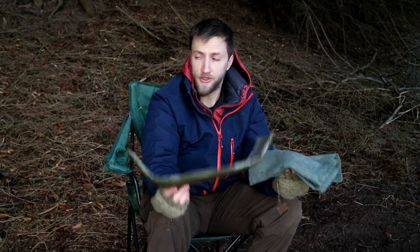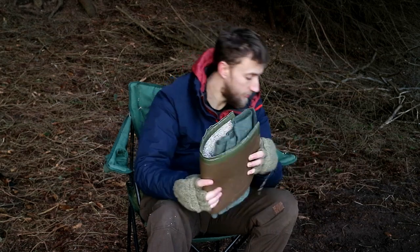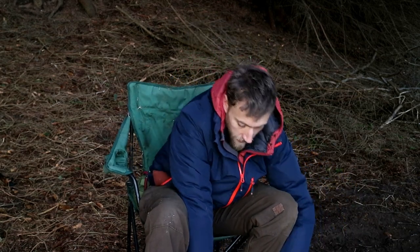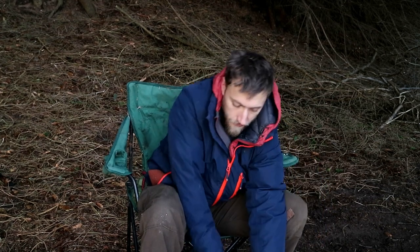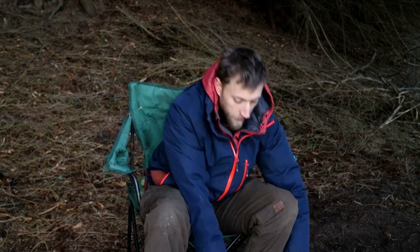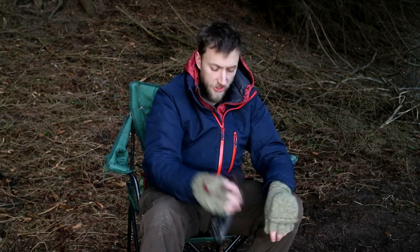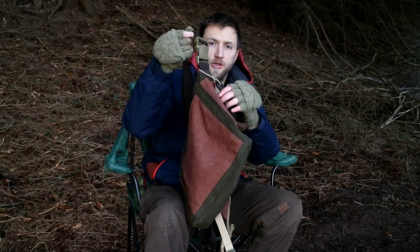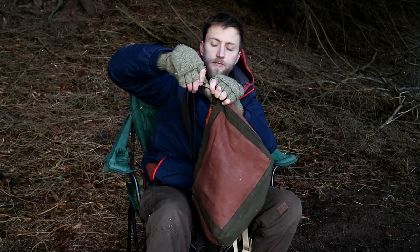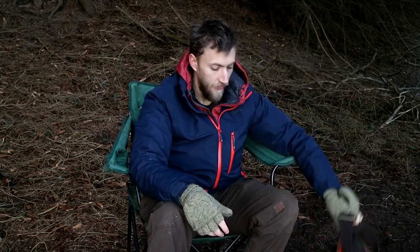This is what I was going to sit on until I found this little spot in this ditch here, but I suppose I could still sit on these. And also the firebox, but I'm not going to use this, I'm just going to use that little fire pit like I said. Got my cup attached to the side. My folding saw is attached to the side with the big quick release catch. It's on the side there, for the shoulder strap of the haversack.